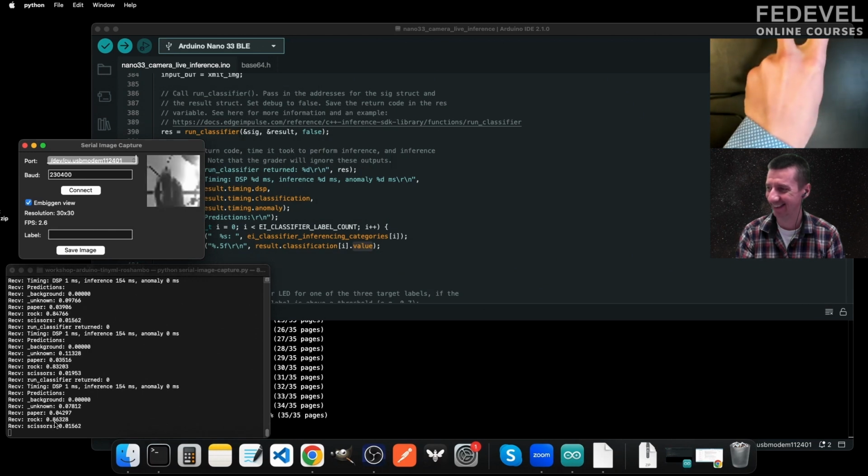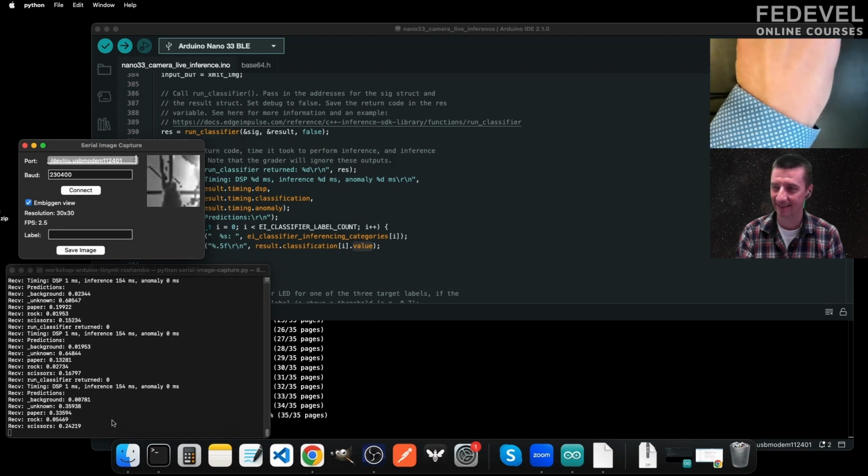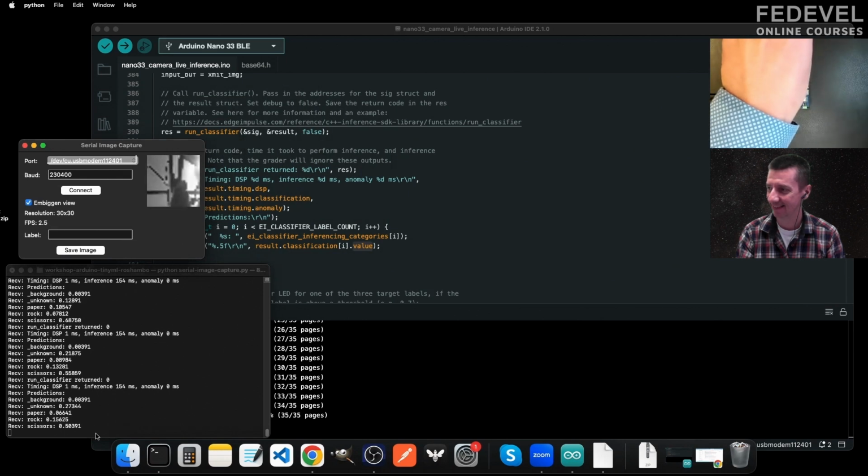Yep. And then let's try scissors. Lower, but not bad, 0.5. It's one of those where if my hands are in the exact right position, it's going to find it. So maybe bring it up a little bit. What is it thinking? It's kind of unknown. It's kind of unsure what to do with my hand. There it goes. Anything over like 0.5, it's 0.7. There it goes. So scissors, and then we'll try paper. And sure enough, paper is 0.9 down here.